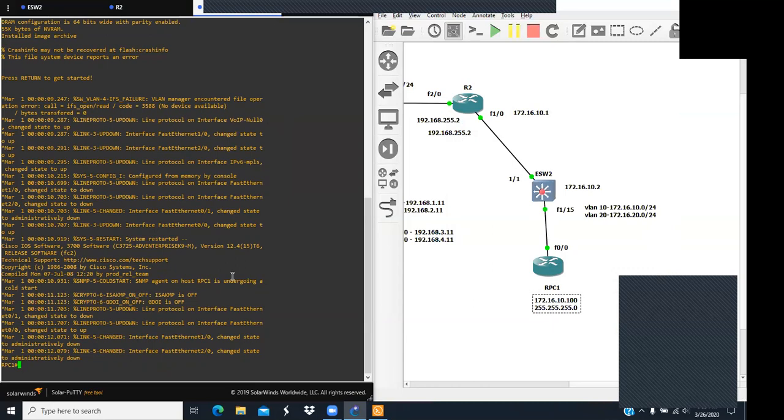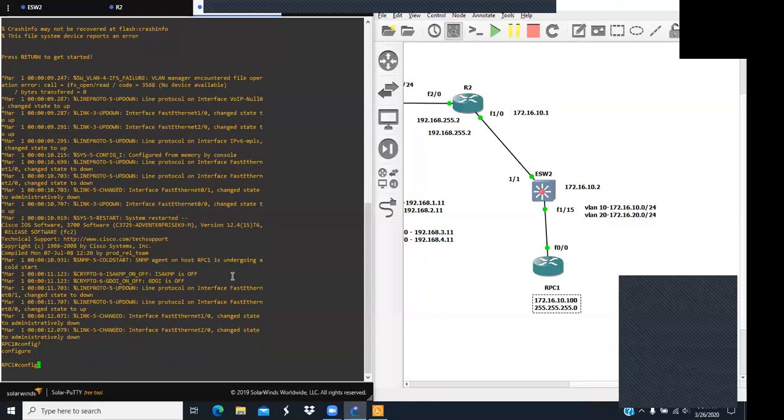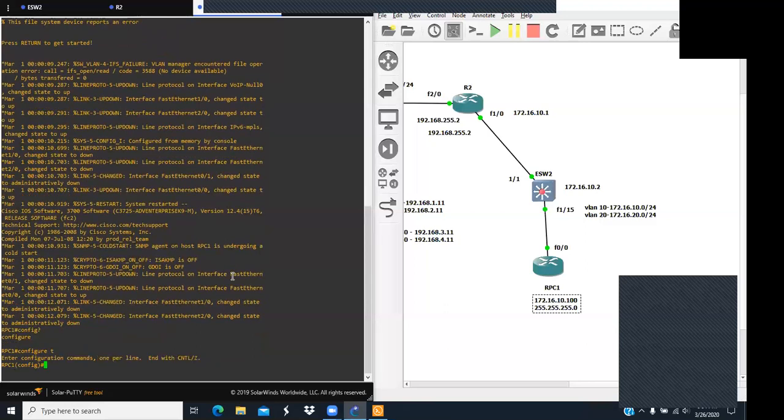Now we pretend this router is a PC. We want to make sure there is no layer 3 routing in here, so we need to turn it off. The first thing, go to config t and type no ip routing.